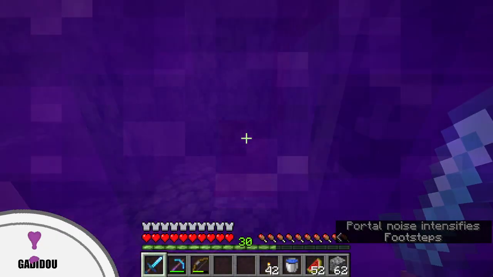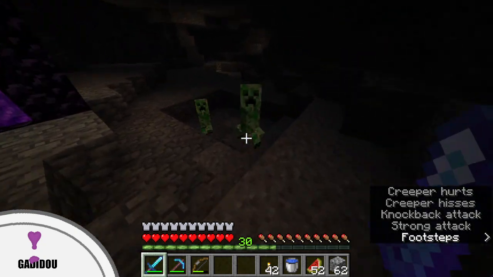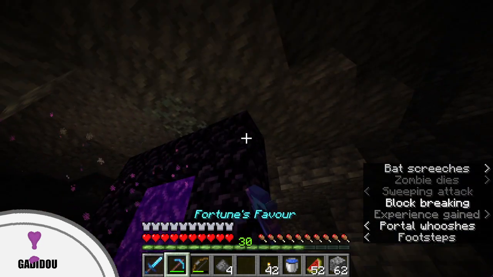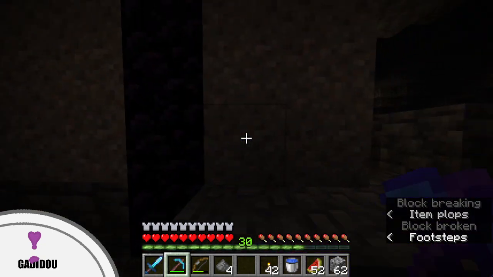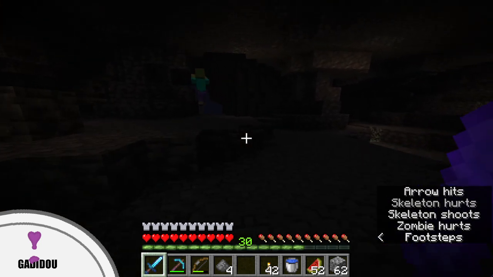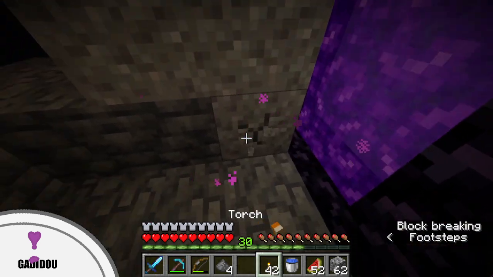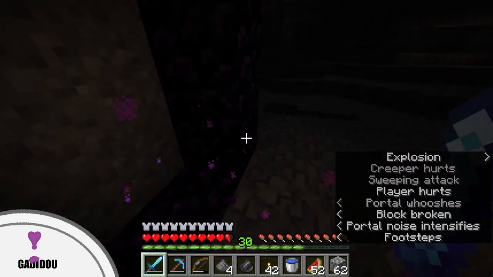There we go. One more after this. Oh, nuts. I don't have a shield, so I can't just tank this. Thank goodness for good swords. But that spider just went in the portal, didn't it? Okay. Uh-huh. No, you don't. Double no, you don't. Ah, nuts.